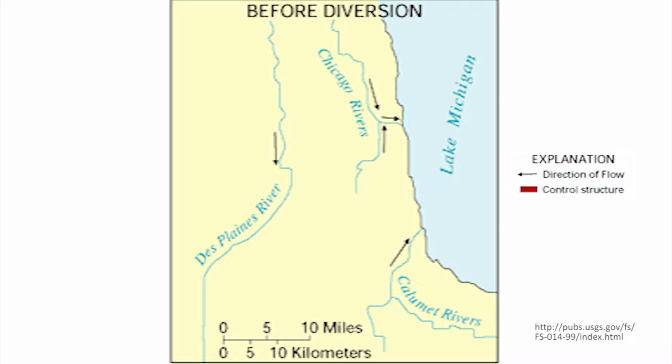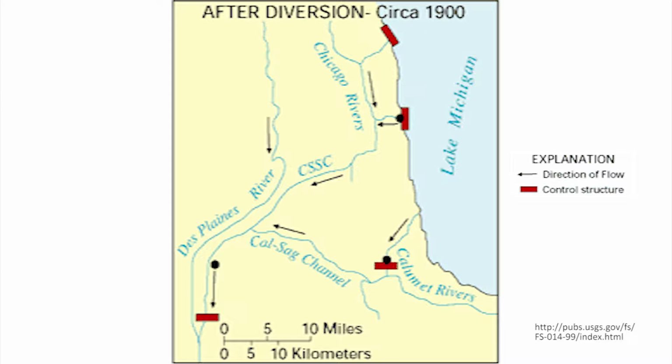As Chicago grew in the late 1800s, sewage flowing out toward the lake and entering the water supply became a problem. In 1900, a series of locks was constructed and the Chicago River was connected to the newly constructed sanitary and ship canal, which was cut through the divide. The river was thus reversed and now flows out toward the Mississippi River basin.